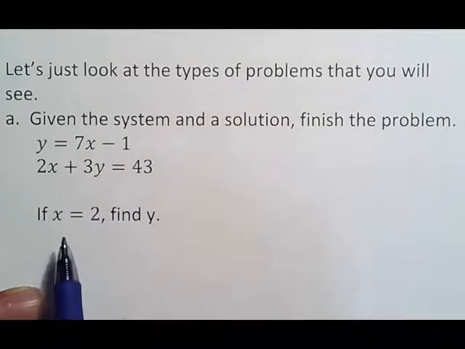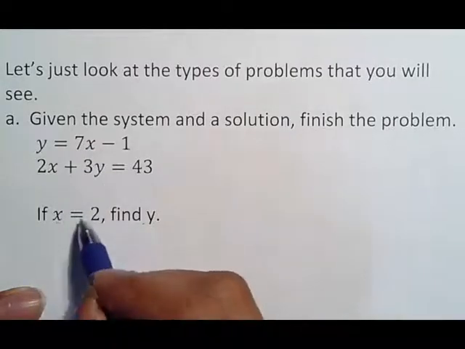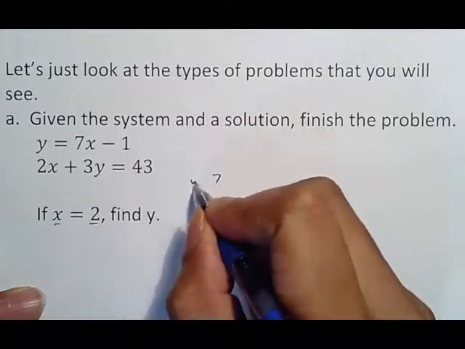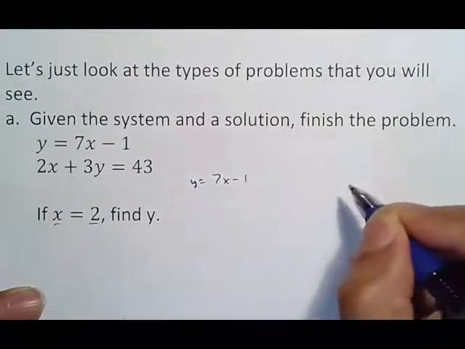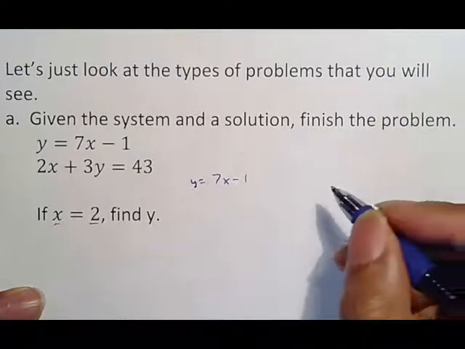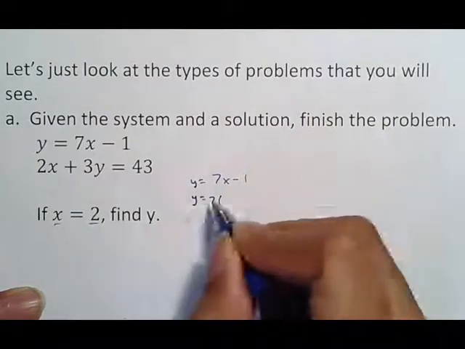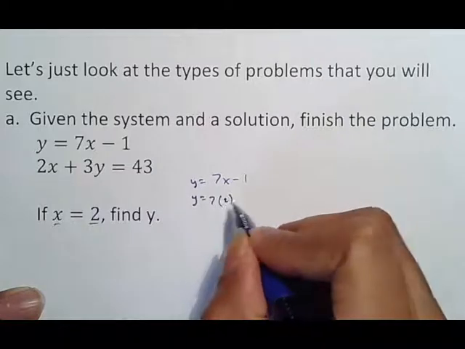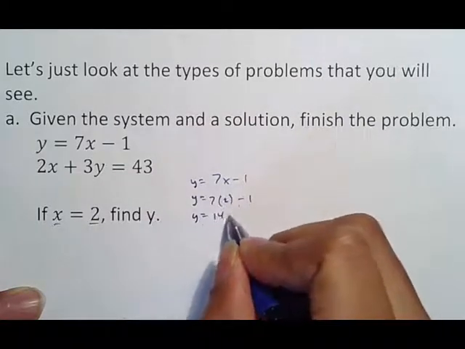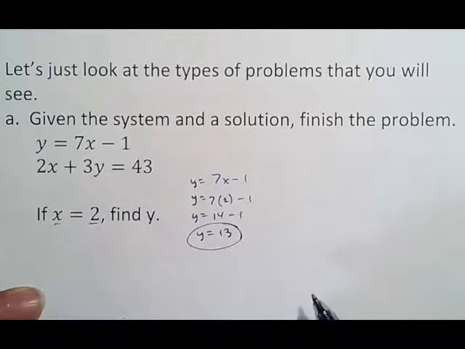Well, all you have to do in these problems, especially when there's a y equals, is go to the y equals problem and substitute 2 for x. So I would write y equals 7x minus 1. This is not on your computer, but again, I do need to see it on paper if you mess up. So you just turn your x into a 2. So 7 parentheses, just like you substitute a parentheses there, y equals 14 minus 1. Therefore, y equals 13. You type that answer in, you get it right.